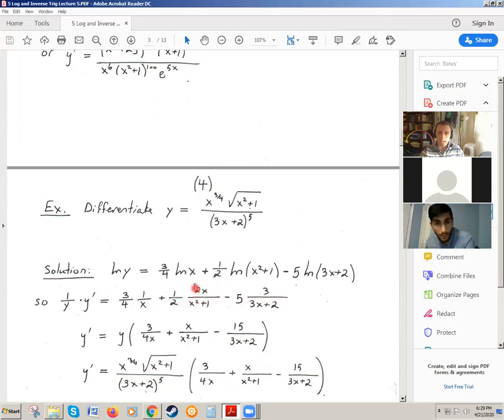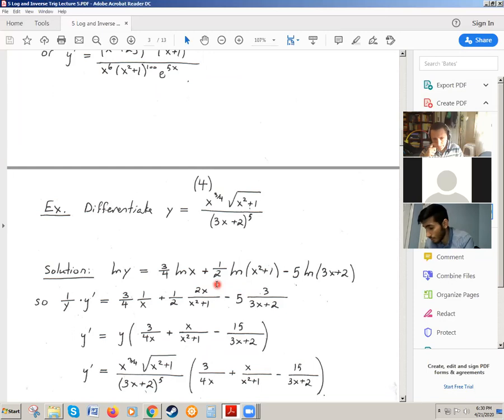Do you see, everybody, why you get this part? So why is it 2x over x squared plus 1? That's because when you take the derivative of a logarithm, you apply the chain rule. So first it's 1 over whatever is inside of the logarithm. When you say the derivative of ln x is 1 over x, what you're really saying is that the derivative of a logarithm is 1 divided by what's inside, multiplied by the derivative of what's inside. And the derivative of what's inside is 2x.